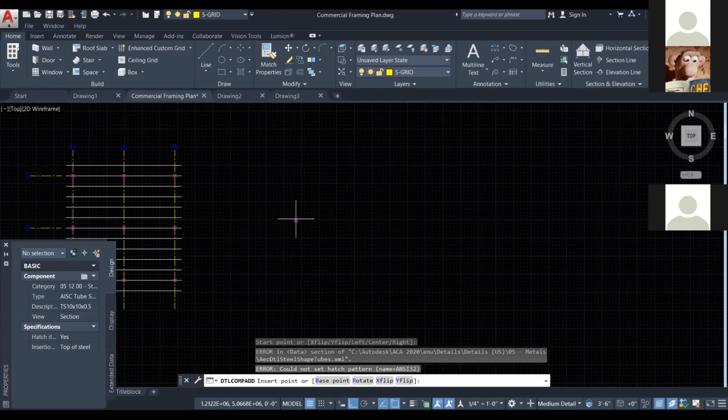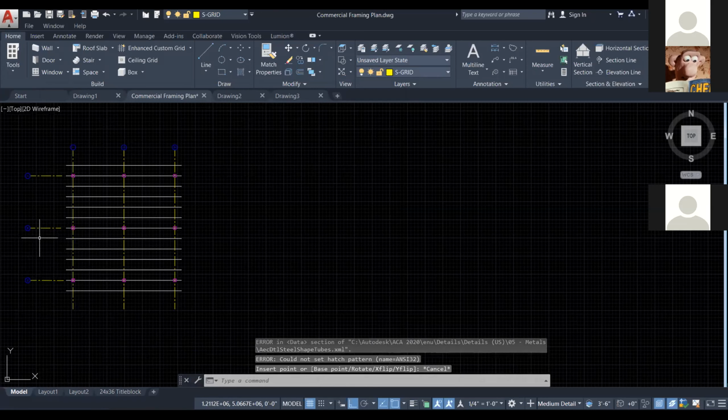Wait, you said we're in Division 5 metals. Yes. Okay. Let's go back. Structural steel framing. Yes, we're in the same place we were before.